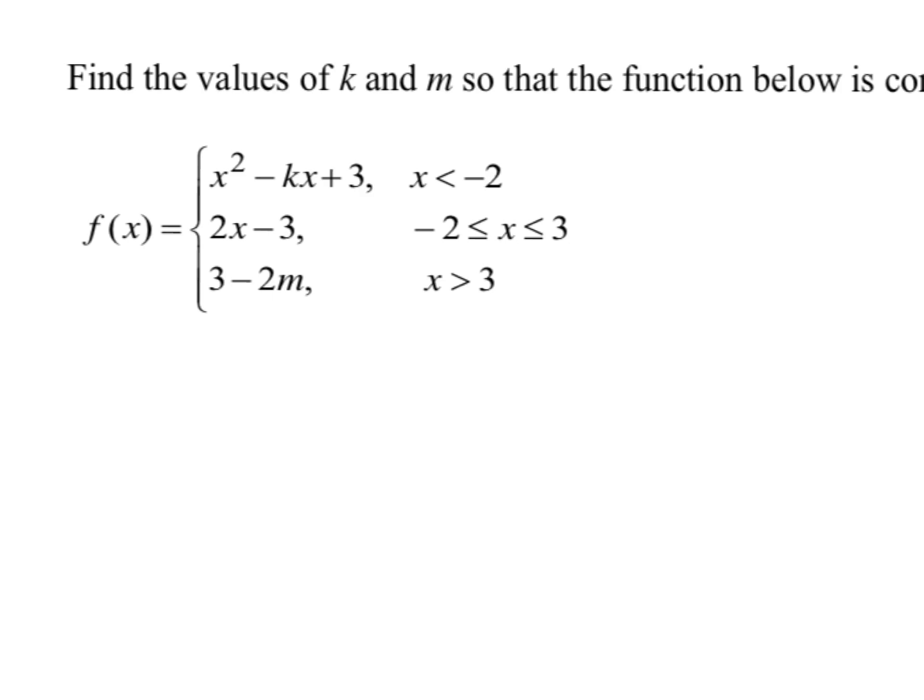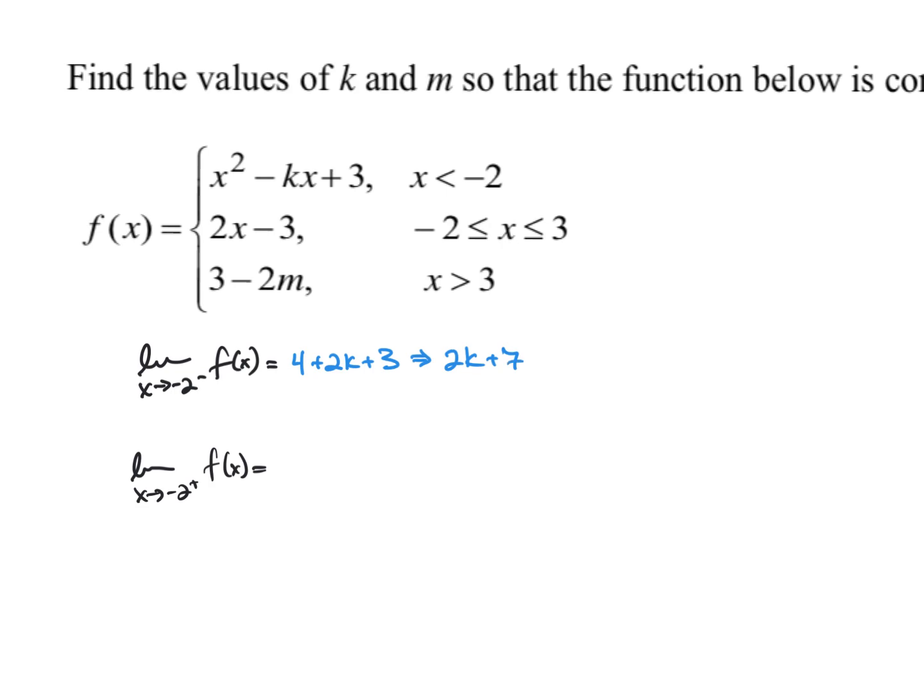So we're going to take 4 limit statements. So now we have a limit as x approaches -2 from the left. And we're going to do a limit as x approaches -2 from the right. All right. So when I go from -2 from the left, which one do I substitute it in? The top, bottom, middle? Top, definitely. So when we substitute in -2 right here, we end up getting what? 4, and then plus 2k. There we go. So 4 plus 2k, and then plus 3. So we end up having 2k plus 7. All right, so that's my limit as x approaches -2 from the left.